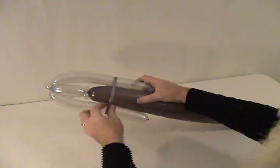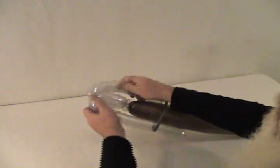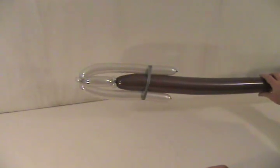Let's trim off the excess on that. And slide that down just a little bit there. And there, you get a giant head for your giant spear. Simple and effective.